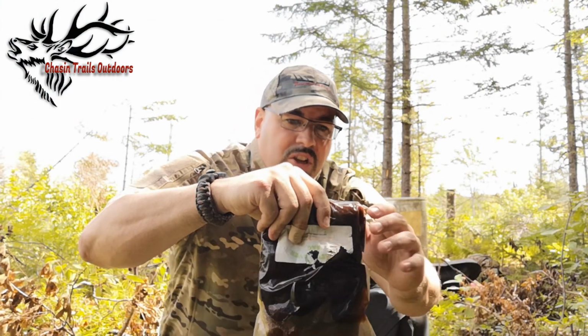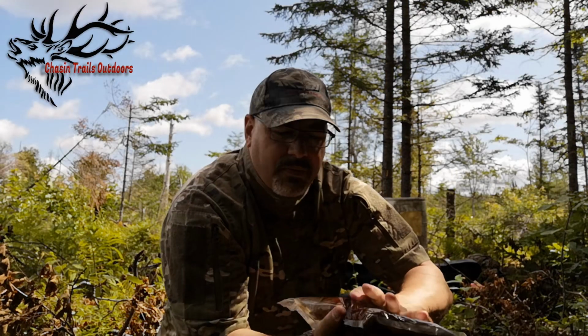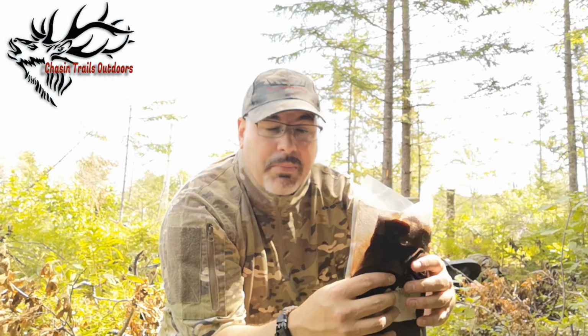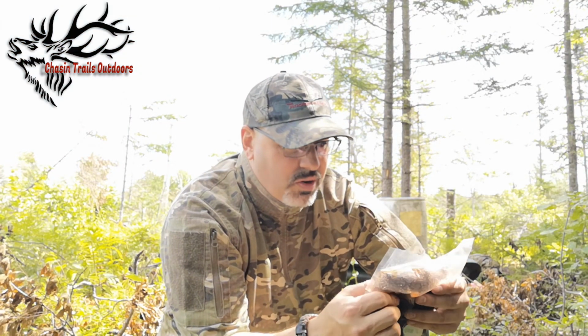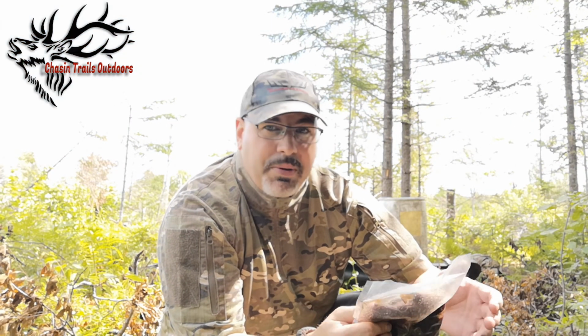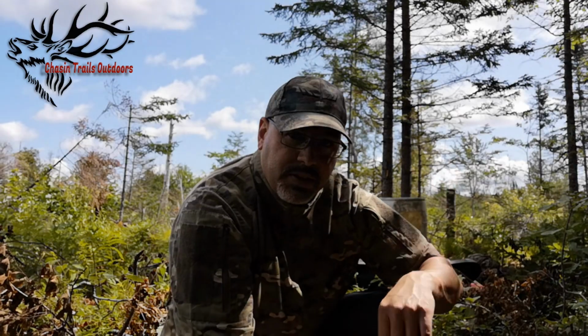So this thing is just gooey, oozing. It's been sitting in a bucket, just, I don't know, making a big mess, I guess. But I'm going to throw this up. Should be a string to attach it to. Got to be careful not to touch my camera gear after that, because that will attract the bears to the camera, which I've done already, and they've taken a few chomps on it. So anyways, let's get back to setting this up.